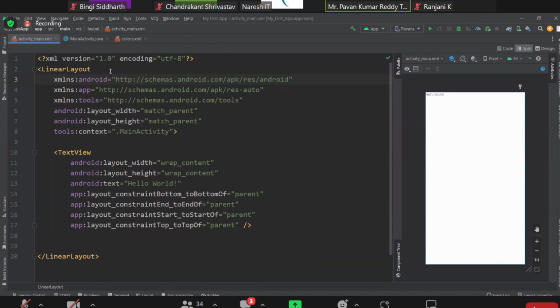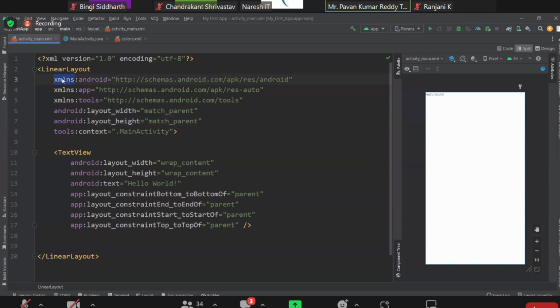Now, as soon as you choose linear layout, you get to place the views one next to the other in a horizontal fashion, because the default orientation of a linear layout is horizontal. Let's say I want to change it to vertical. Before that, I was talking about XMLNS, isn't it? I got deviated somehow.